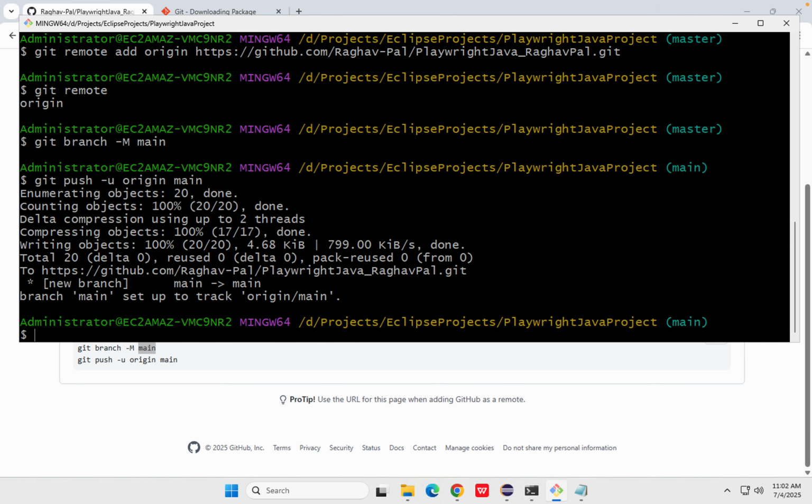Now see, when you are doing this, you may be asked for authentication. If you are logged in to GitHub in the browser on the same system, you can do authentication through the browser. Otherwise, you will find other ways as well. In my case, it did not ask because I had already done authentication earlier. So do not worry if you are asked for authentication and you do not see it coming for me. That's completely okay. You can log in on the browser and provide authentication, or if there is any other way you want to do authentication, you can check that. Okay, so this is done.